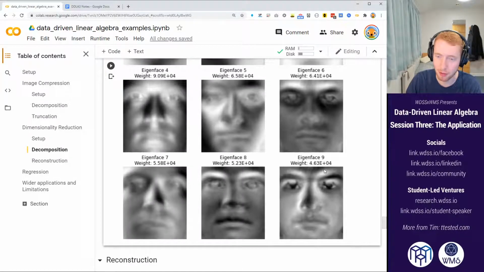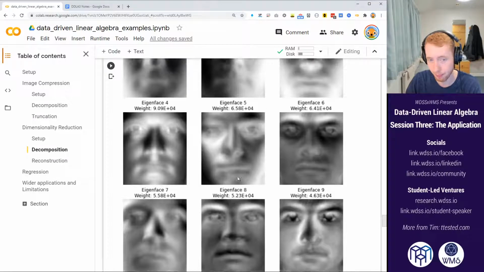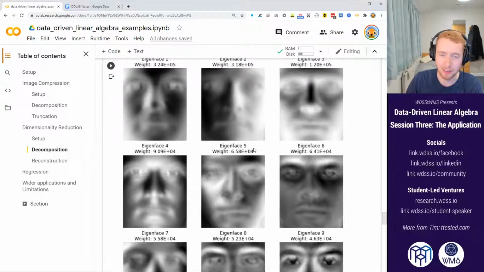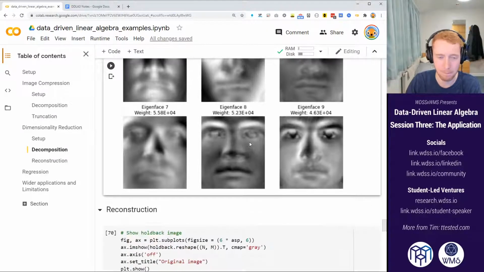This one introduces maybe some more characteristics of an Asian face. So that's maybe hair and eyes and eyebrows that are more typical of that sort of ethnic background. And we'll see when we reconstruct later that this is actually quite an important eigenface. So these, yeah, very creepy, but it's also a very fascinating idea that these are the most important aspects of what makes up these images here.